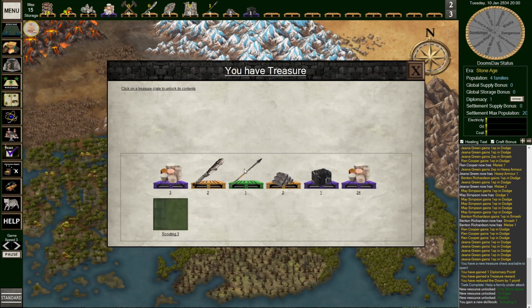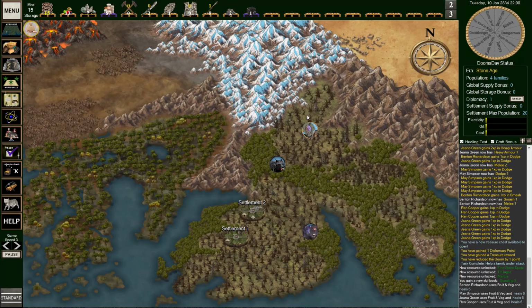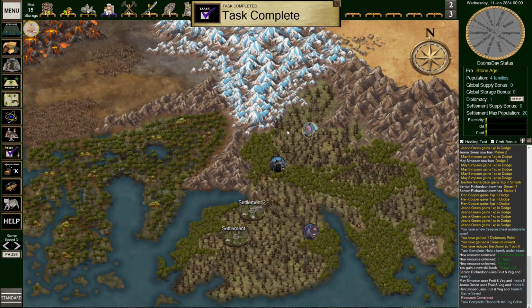And let's see, we've got some weapons, some coin, and we got a scouting 3 book. So not a bad result. That's pretty good. Alright, so I think that'll wrap it up for this episode. Like I said, I wanted to make this one a little longer to start with, to show you some combat. But yeah, I think that'll wrap it up.